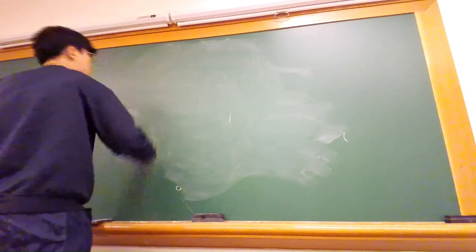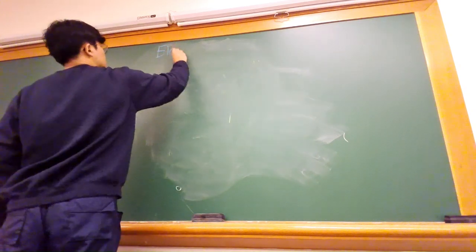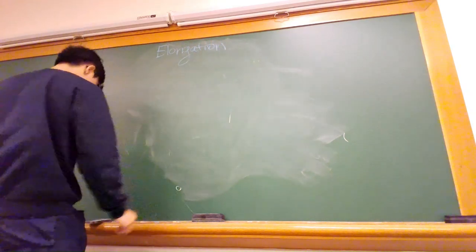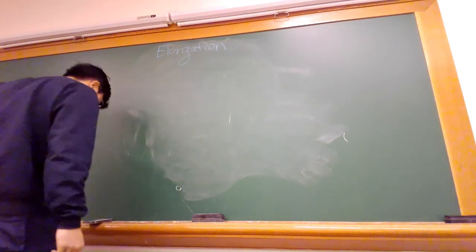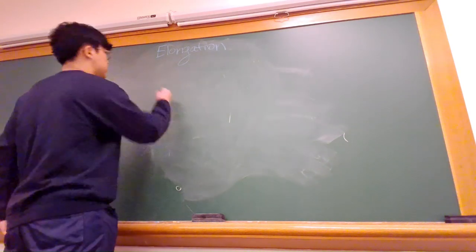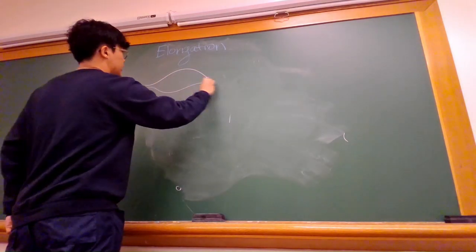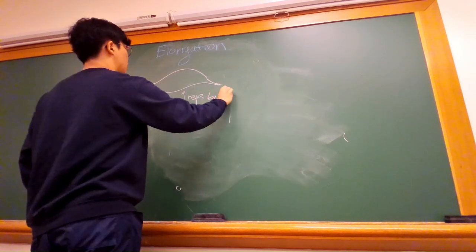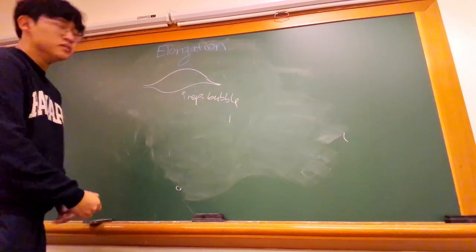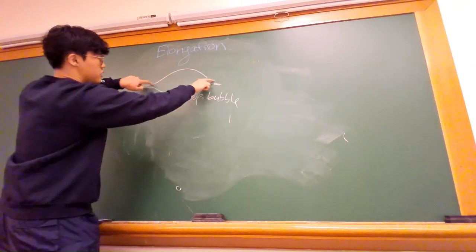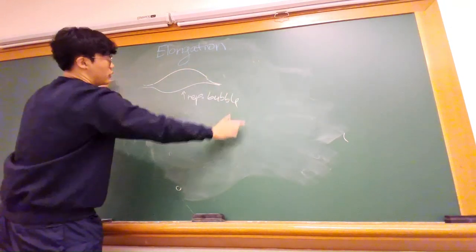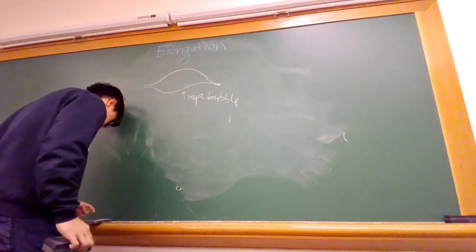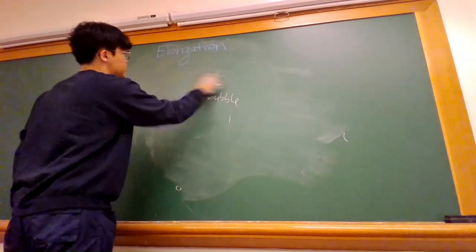So now we're looking at elongation. So we're going to start making that new DNA strand. Oh, and then another piece of terminology. This thing here that we're referring to is called the replication bubble, just because it looks like a bubble, right? Then as the DNA is getting split like this, the replication bubble is going to grow and grow and grow. Okay. So we need to copy this DNA.